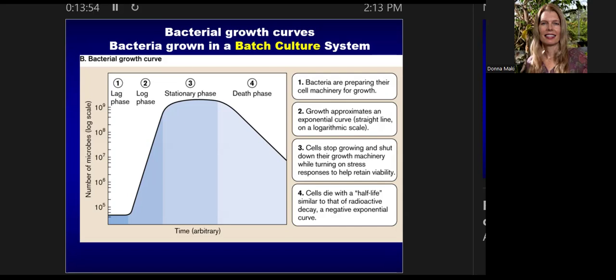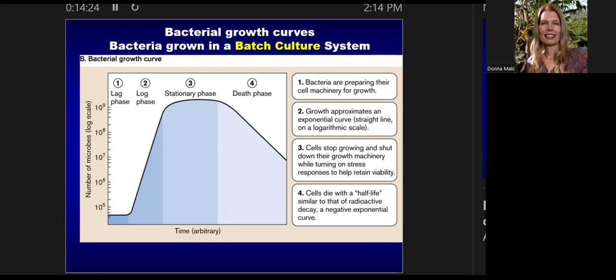And then once they figure it all out, whoop, they go into what's called log phase or exponential phase. So log or exponential, you can use either phrase. So that's your exponential phase, when the population is right on track. They've got their surroundings figured out and they are going big time, going through binary fission on a predictable cycle. And so you have that nice straight line in your log or exponential phase.